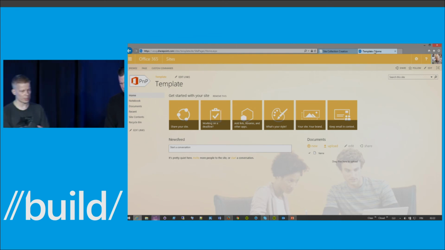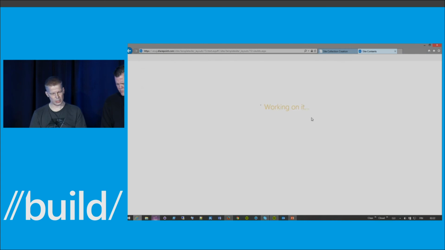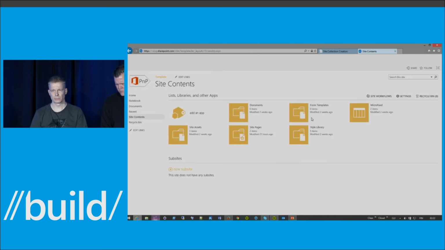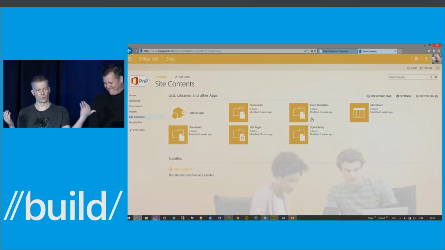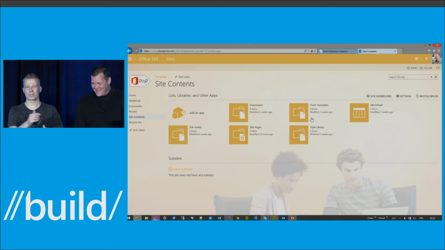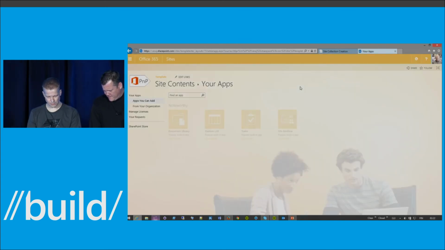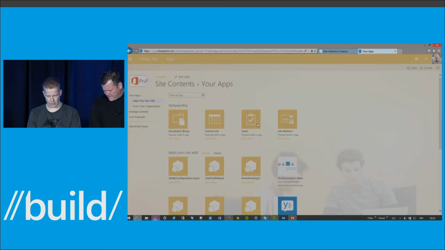Just to make sure that I'm not fooling anyone, let's make some small changes on the template site. So give me a document library name. Foo? Foo is not good. Well, we might have been agreeing. Is there somebody else from the audience? Important documents. Excellent. So let's add a new library and call it important documents.